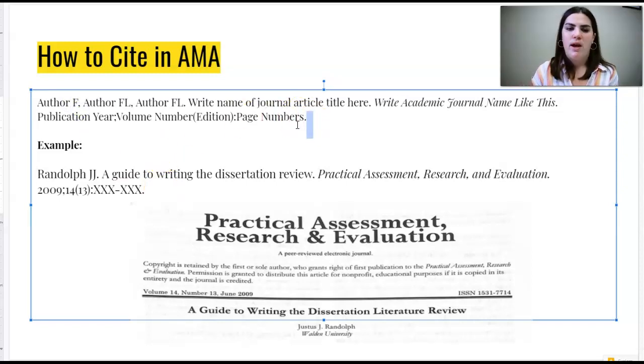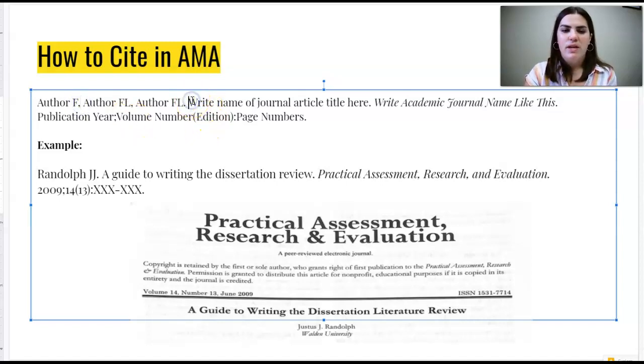It would be Gobert A, Sloan E, Foray S, period. So we are just going to list out all of the authors at this point, and we'll tweak that a little bit later. So authors' names go first. No punctuation between them other than a comma between the full names.